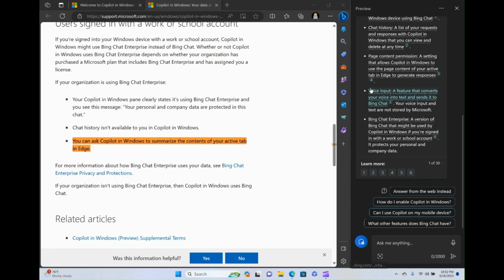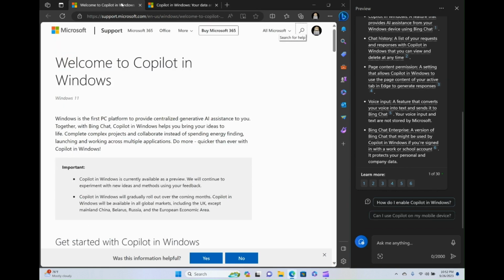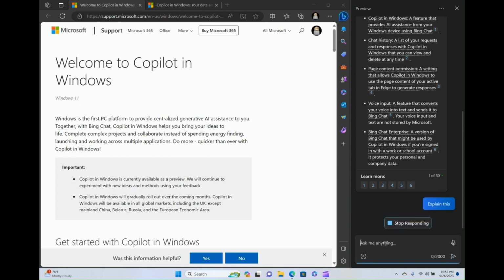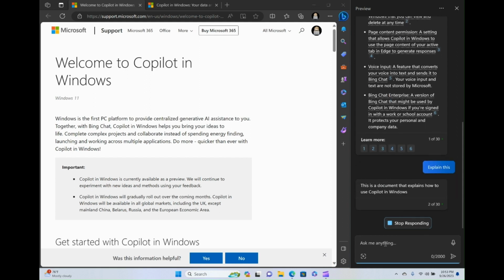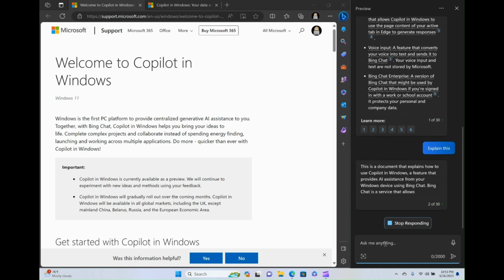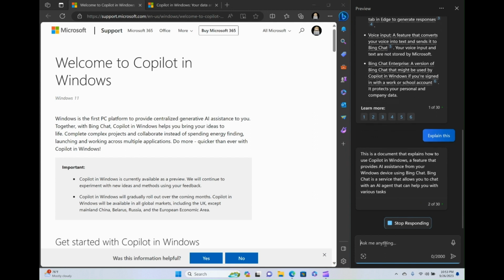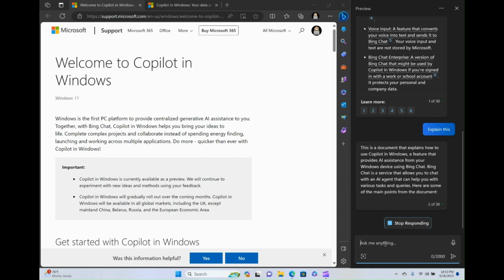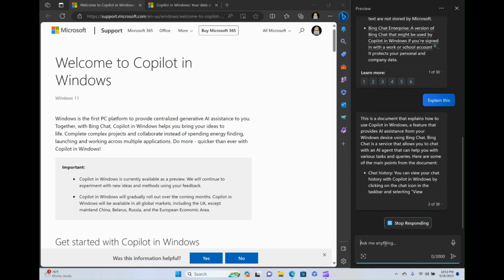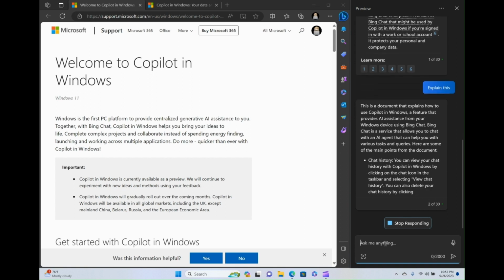So that's super awesome. So I'm going to go back here. I'm going to select this tab and I'm going to say, explain this. And let's see if it actually connects into the, okay. So this is a document that explains how to use Copilot in Windows, a feature that provides AI assistance from your Windows device. Okay, cool.